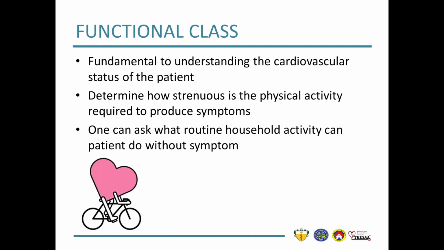Then it is followed by the functional class. Functional class is fundamental to understanding the cardiovascular status of the patient and serves to answer how mild or severe our patient is. This is based on what the patient describes and can be subjective. Physicians should ask how strenuous is the physical activity required to produce a symptom. To simplify it, you can ask what routine household activity the patient can do without symptoms and activities that can or may produce symptoms and compare it to baseline functional capacity.